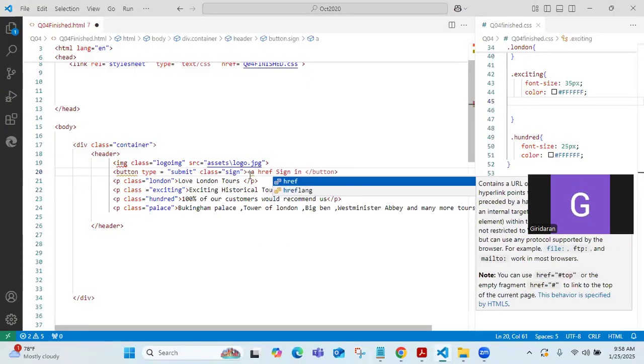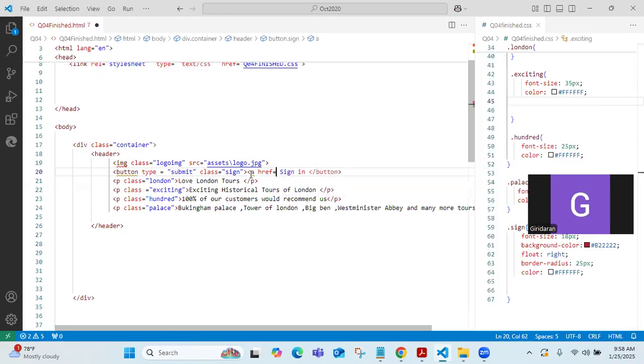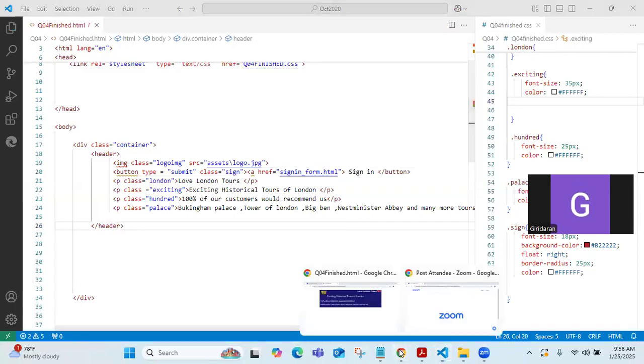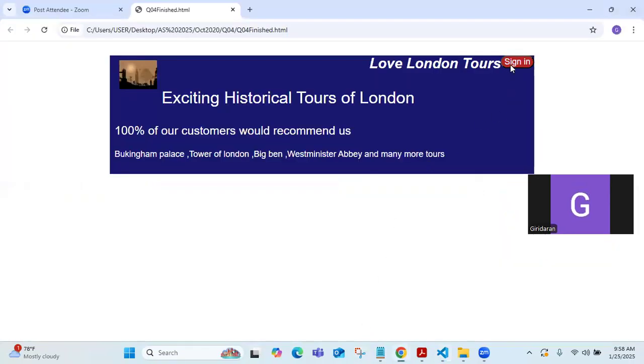href sign in form.html, and close this. Control S. Problem.